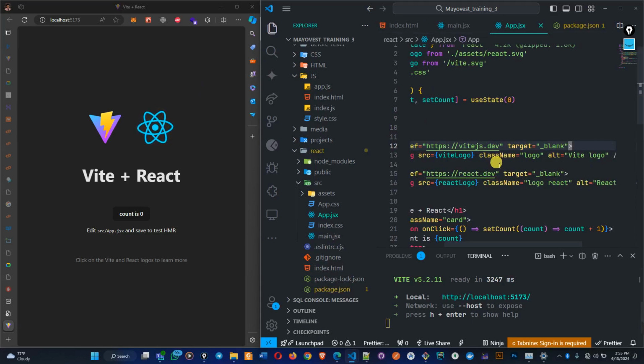But here you cannot use that word class because it has meaning in JavaScript. So since it has meaning in JavaScript, they came up with another name to represent class there. If you say class, JavaScript will complain, can you see now? It's complaining already because class is doing something else in JavaScript and it will not represent that HTML. Whatever you are doing here is not pure HTML. What you are doing here is JSX.